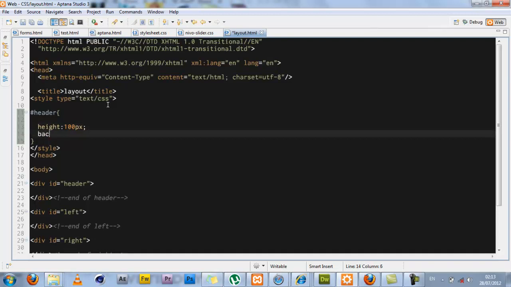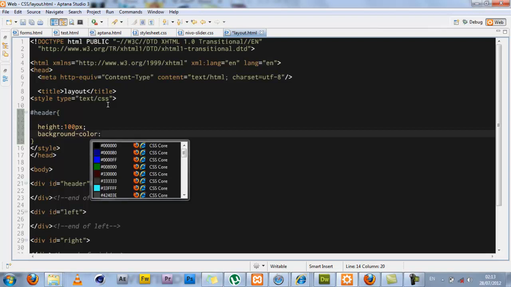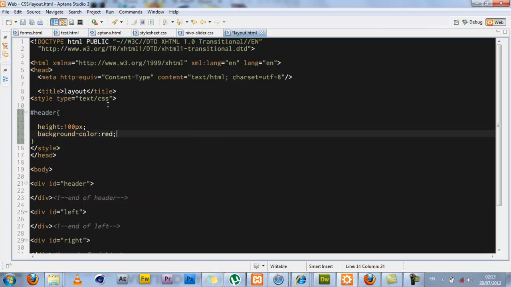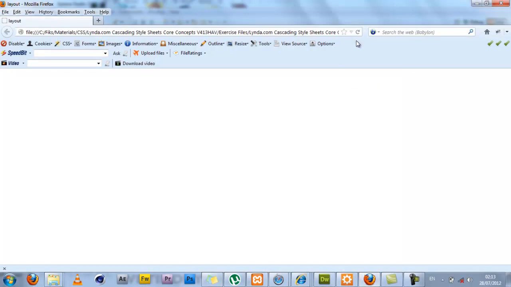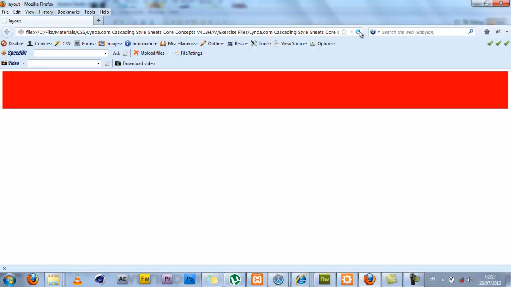And a background color of let's say red. Then just switch to my browser. I already have layout.html open here, so I just refresh the page, and yeah, that's my header. So we have the header there.